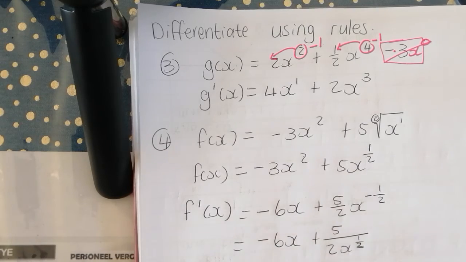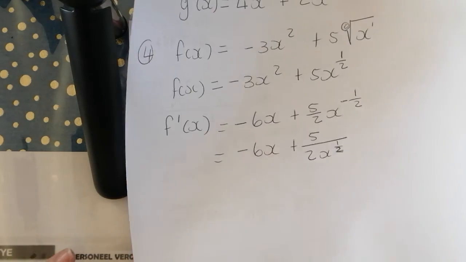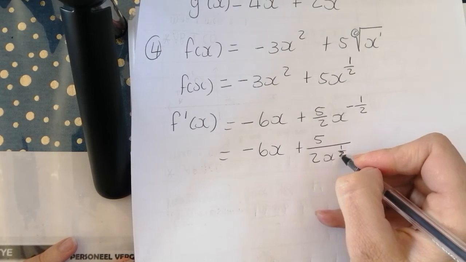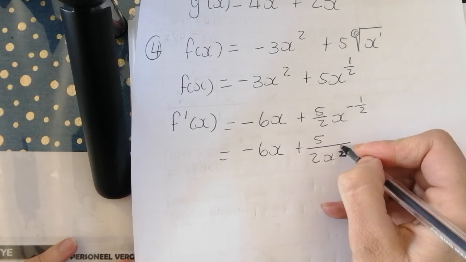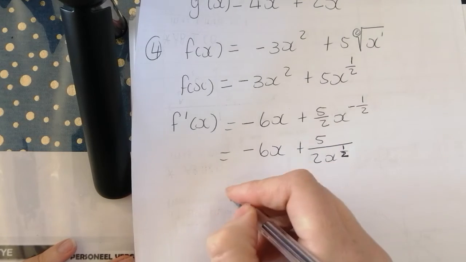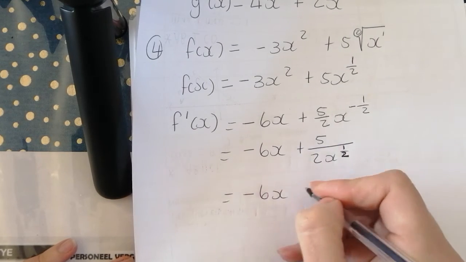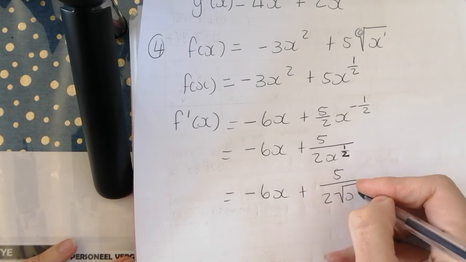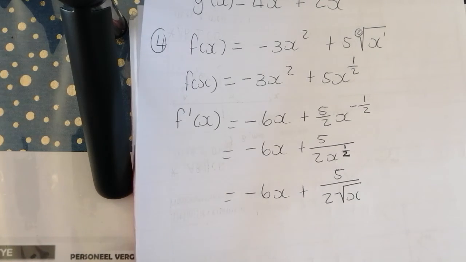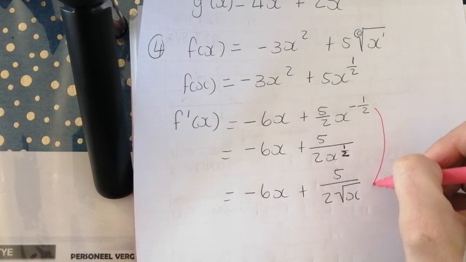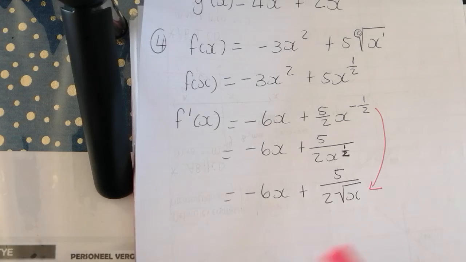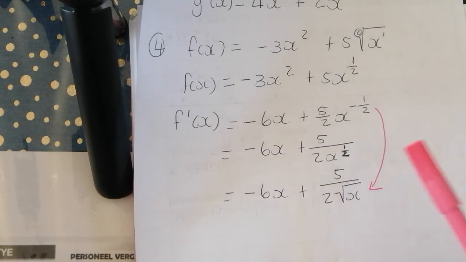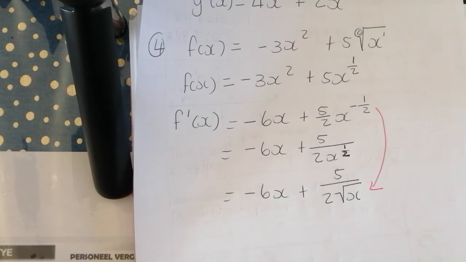Now you can already change this, but just to reiterate as a reminder for you, x to the power of a half, in this case it's on top, so now I need to write it inside. This is negative 6x plus 5 over 2 square root of x. And you can go directly from this step to that step to write it as 2 square root of x. You do not even need to write the step of 2 to the power of a half.